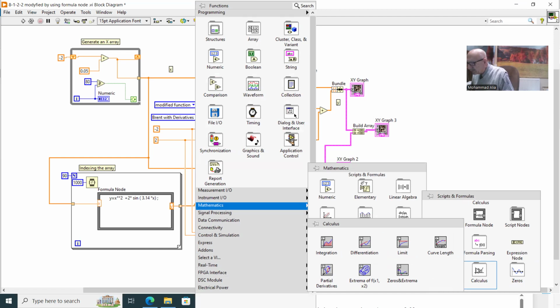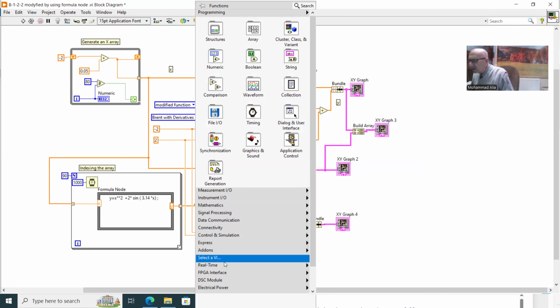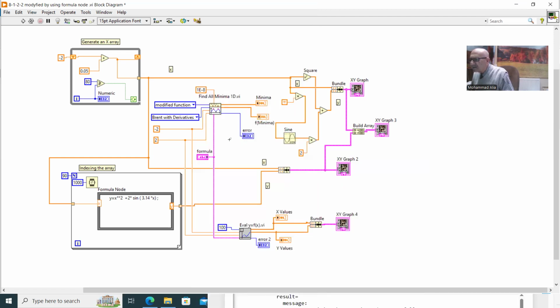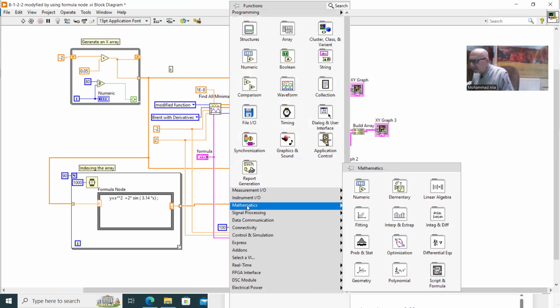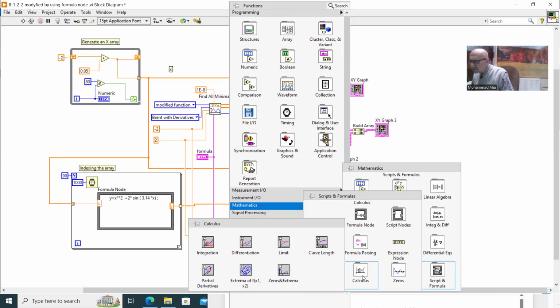No, it is not with the calculus, where is it then? Let me go out of it. You go to the mathematics and then go to the scripts and then go to the calculus. Not there. Okay, I have forgotten.